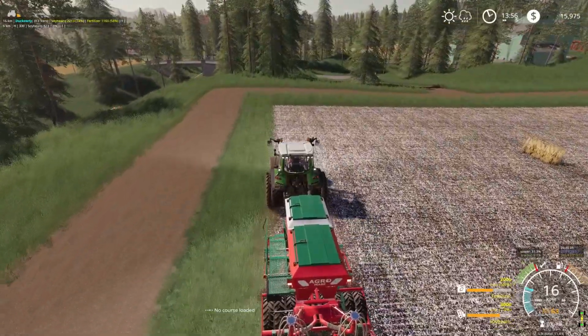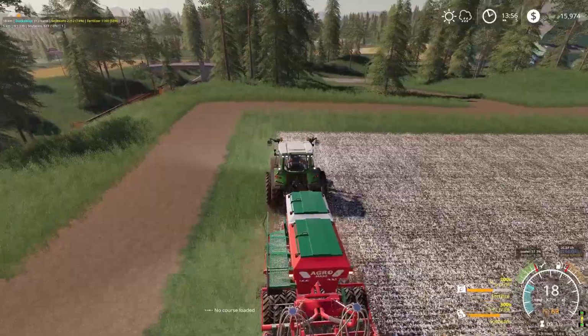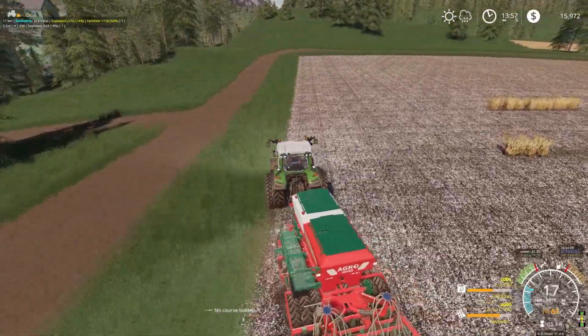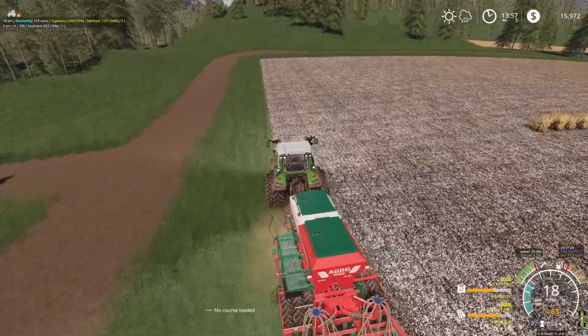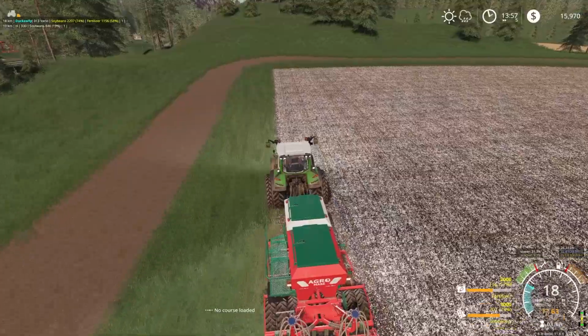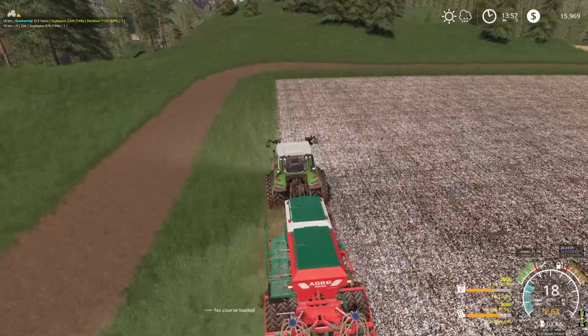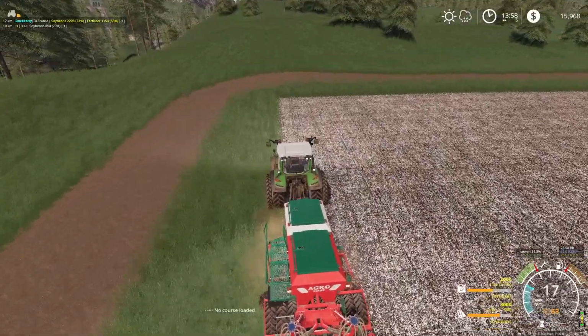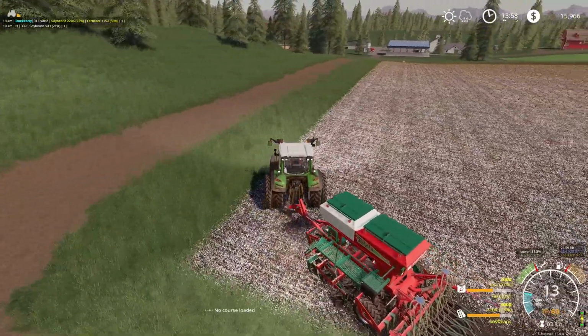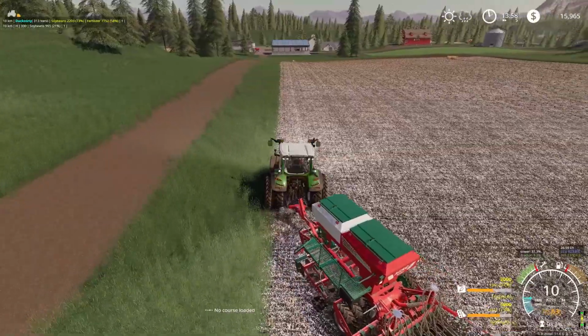Activate the old cruise control. And we're just going to tear around and get this done. Like I said, we'll tidy those corners up a little bit later. And get this done as quick as we can, as expeditiously as we possibly can, so we can get it growing again and then get it harvested and just run through the circle of farming life again.